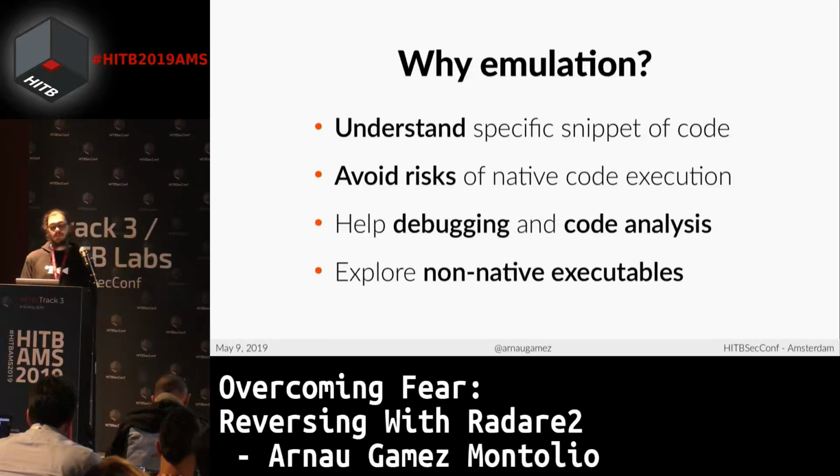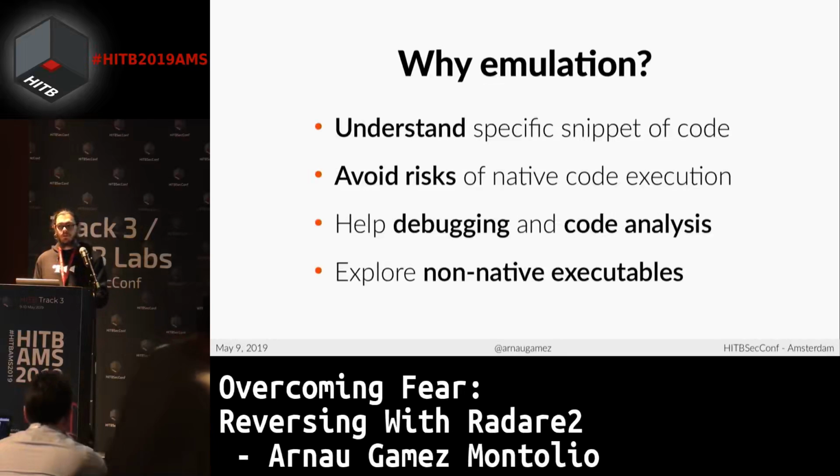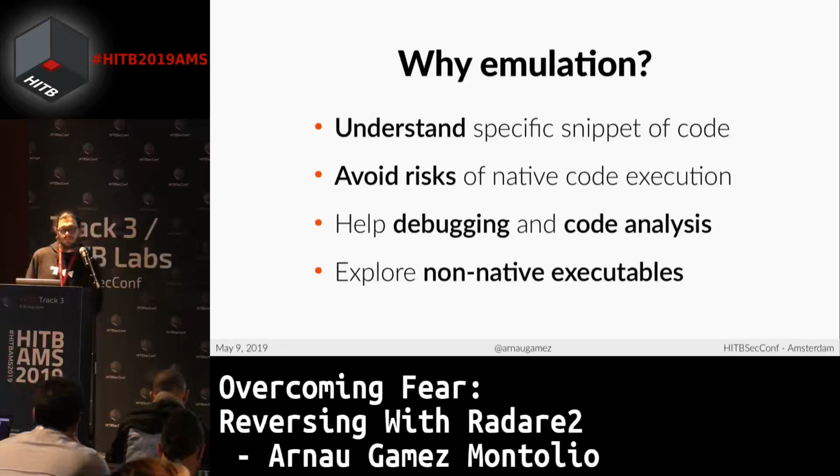Then, of course, it helps on debugging and on code analysis. You will see that when we are doing analysis with aaa, and I guess with aa as well, Radare2 is using some emulation for branch prediction on functions and to reconstruct some of the paths. It's kind of tricky. I don't really understand how it's done, since I have not coded it, of course, and I'm not into that part of the development, but it's using some kind of emulation just for analysis, to see, okay, what's going on here with that function and which information can we extract from just looking at particular snippets of code.